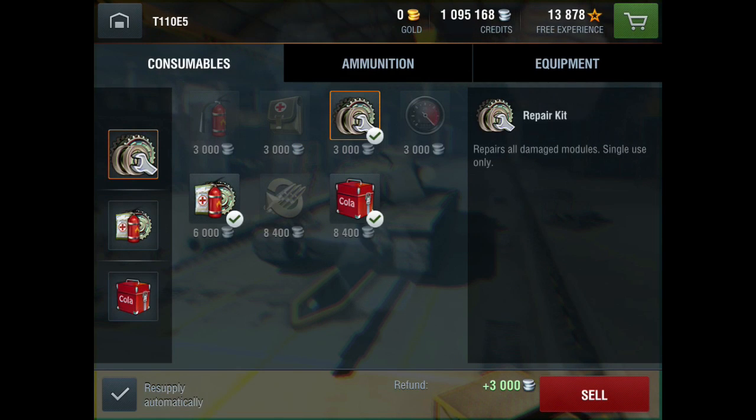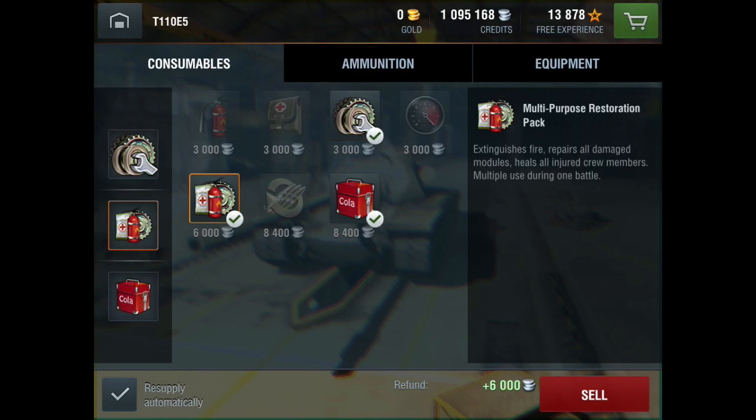I go for the usual repair kit, multi-purpose restoration. So the repair kit you can use if, say, your engine gets knocked out, just one module, or your tracks get knocked out in a bad position, then you can just use your repair kit. Multi-purpose restoration kits are for when you get set on fire most of the time, or your crew gets knocked out. So if all three happen, then it will repair all of them at once.